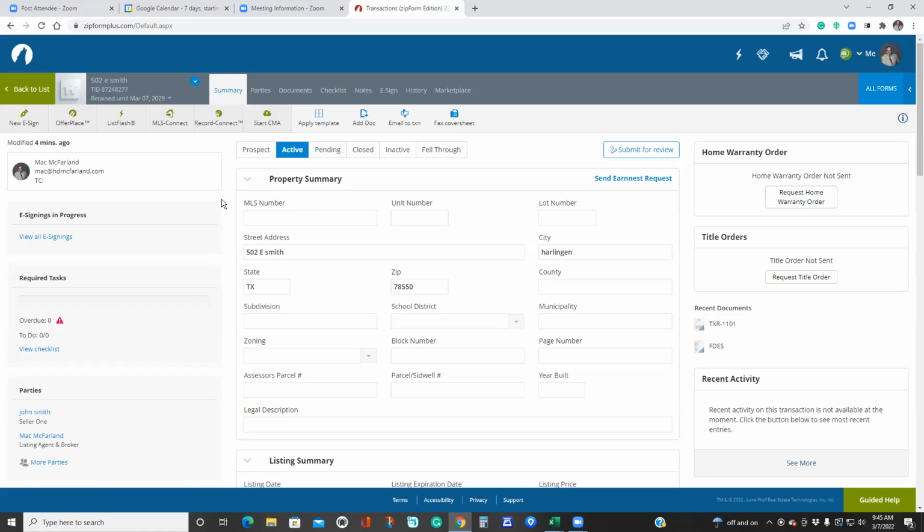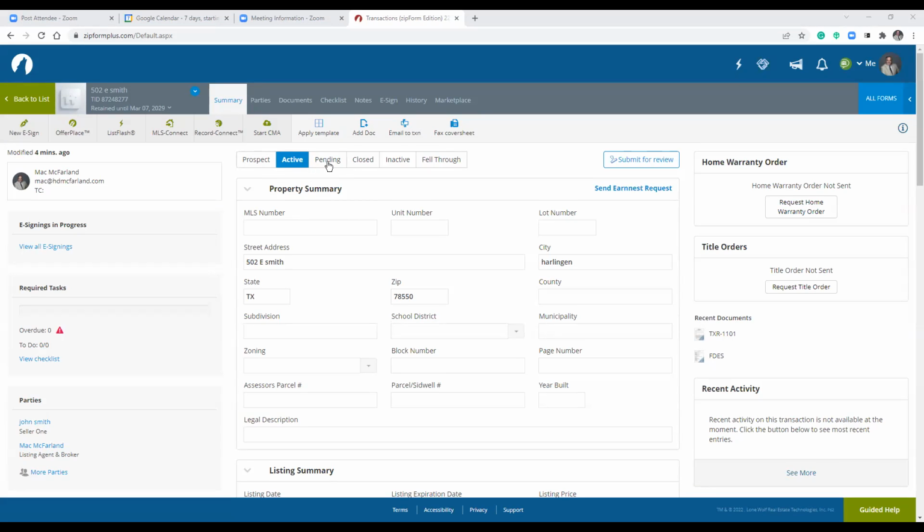I also wanted to show you up here at the top, you have prospect, active, pending, closed, etc. If you change this, this will add to tracking your pipeline, which is at the beginning of the dashboard that we opened up to.